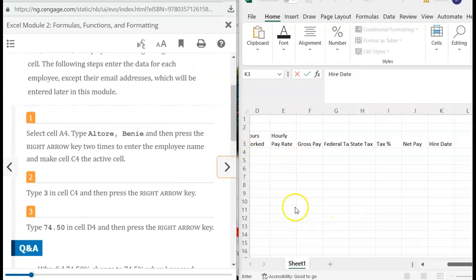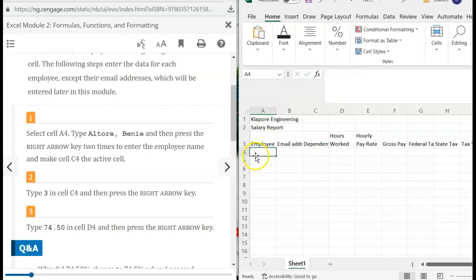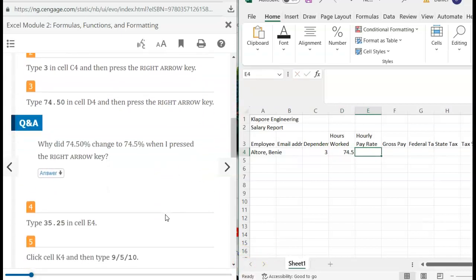In cell A4, so we're going back up to column A, we're going to type Altor, comma, Benny, and then press the right arrow key 2 times to enter the employee name and make cell D4 the active cell. Type 3, and then in D4 we're going to type 7450 and press the right arrow key.